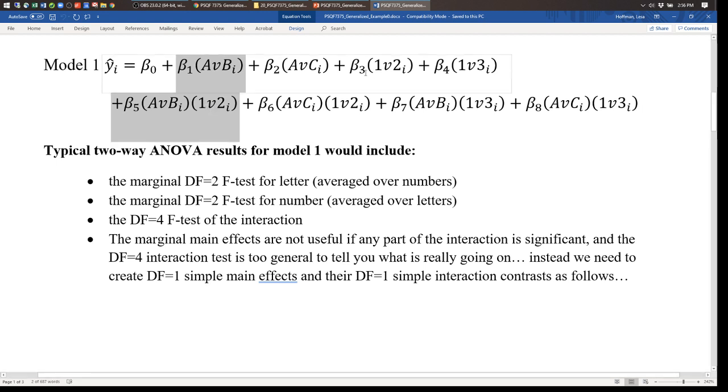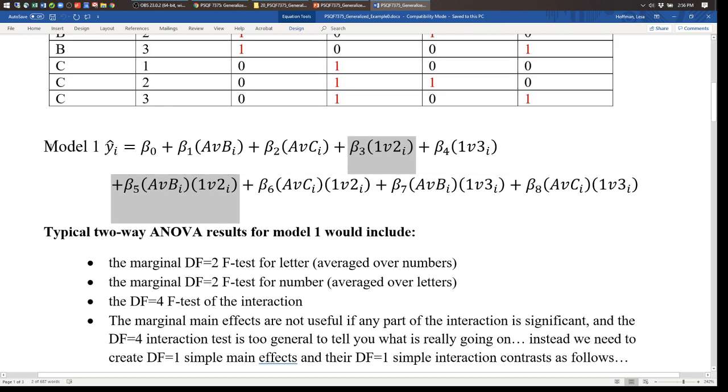I could also come at this the other way. Here's that as a starting point. Beta 3 tells me the difference between the 1 and 2 kind of people for group A. Beta 5 would say how that 1 to 2 difference is different in group B. So you could walk through each of these and figure out what they all mean, but you still wouldn't get all the information that you need, because there are several differences here that are implied by the model as linear combinations of these fixed effects that are not given to you.